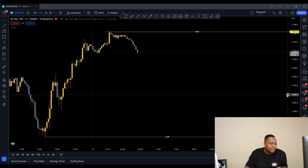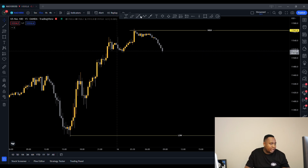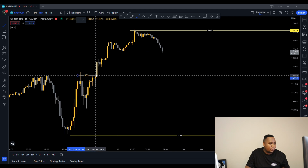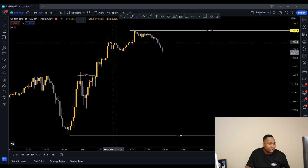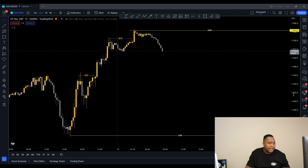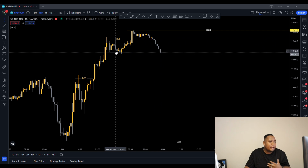And as we can see, the previous trend, we did have it going all the way up. I mean, we did have breaks of structure over here. So as you can see, beautiful breaks of structure that we have here, another one here, and of course we have another one right here, which was the last break of structure, as you can see it. Okay, so after we had that last break of structure, let me just take it up. We can clearly see that right now basically a break of structure validates a change of the market trend.